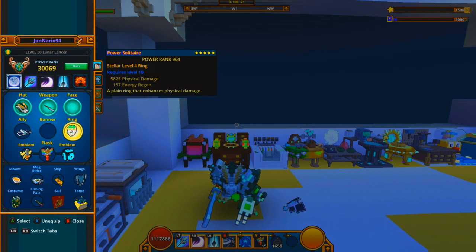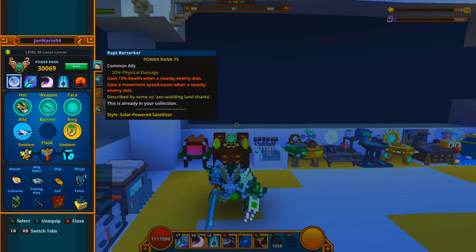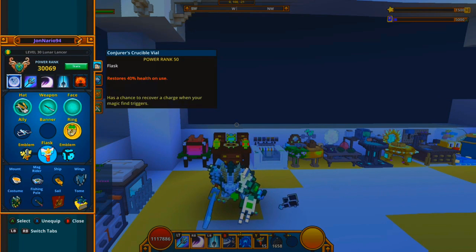I do have an energy regen ring, because this character definitely needs the energy regen, and I always go for the ring rather than just going for the spear, because if you go with the spear, you will be losing either movement speed or critical damage, which this character needs, both of them. I do have Martial Emblem, because this character definitely needs the Martial, and if this character doesn't have Martial, it's not going to kill fast. And Martial will help greatly with this character.